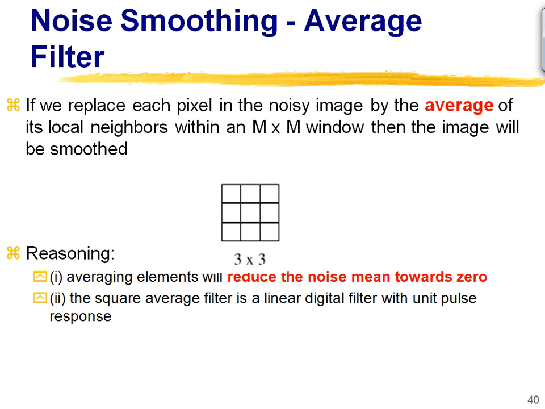So I can make m by m larger. So m can be a larger value. Instead of 3 by 3, I go 5 by 5, I end up with 25 values that I average. A 7 by 7, 49, 9 by 9, 11 by 11, odd numbers, remember, right? So I can make it larger and larger, and I will keep reducing noise.